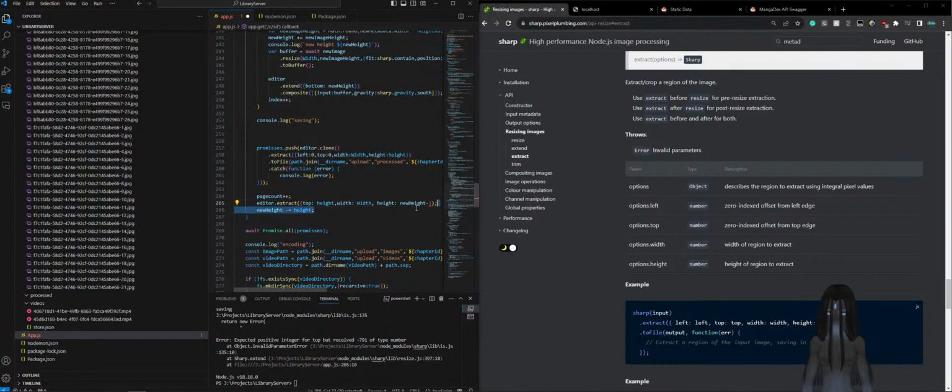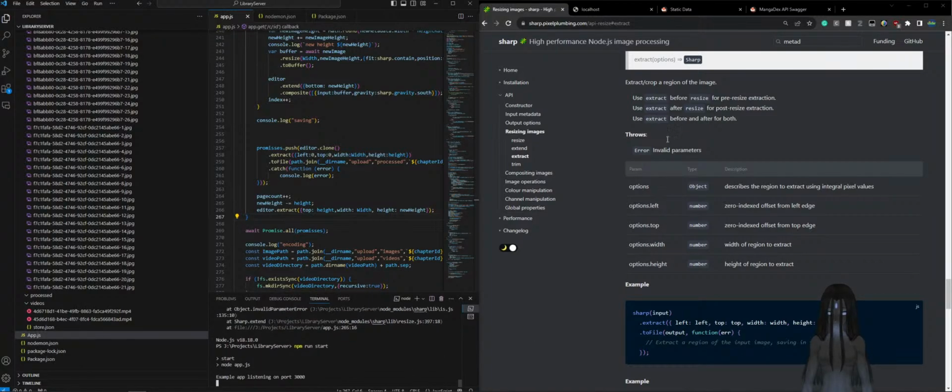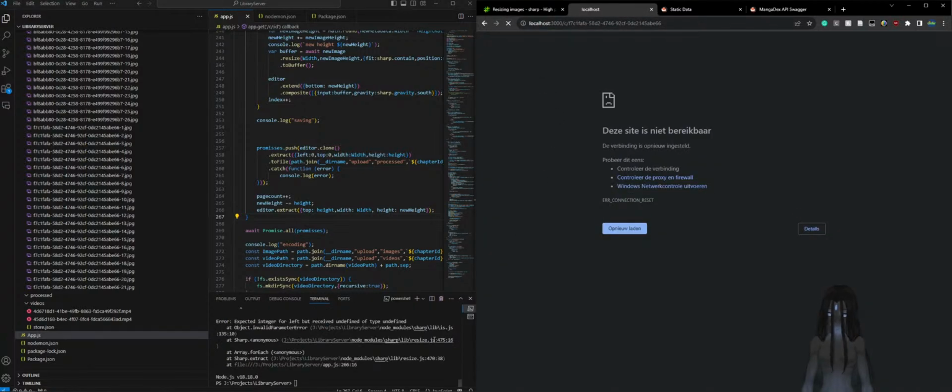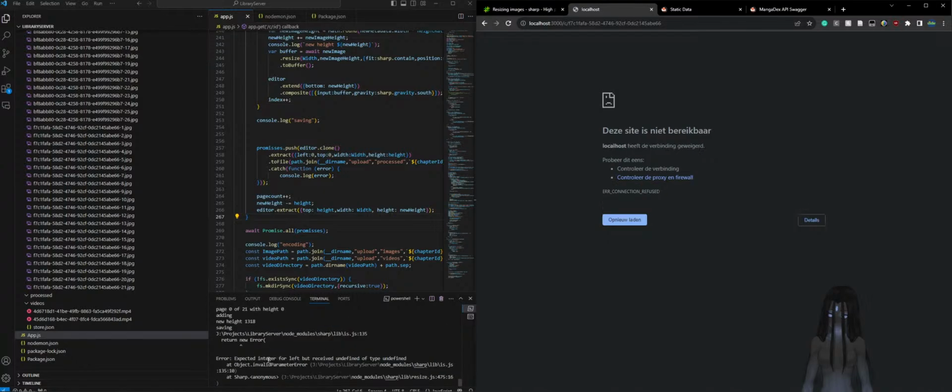So new height is new height, and then just top being top. And then the rest it can figure out because left is 0. Okay. Expected integer for left, but it's not there. Okay, left.